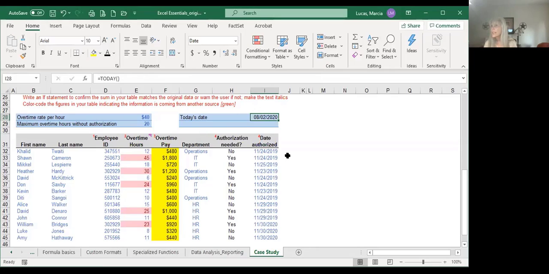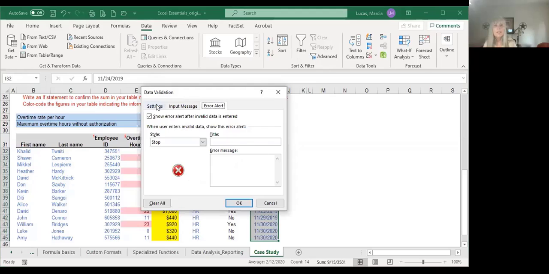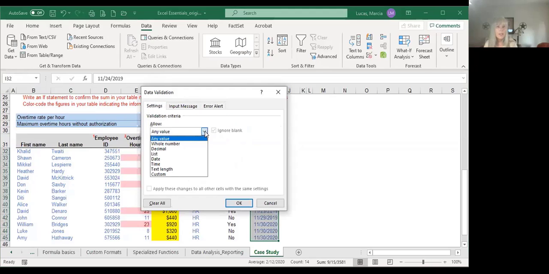Use the settings and input message tabs in the data validation to restrict the cells so that only past dates can be input. Show a warning. So I'm using settings and the input data. So back over here. Whoa, didn't mean to go that far. Got my whole cell. Alt-A, VV, gets me back to data validation. Going to settings. So I don't allow anything.